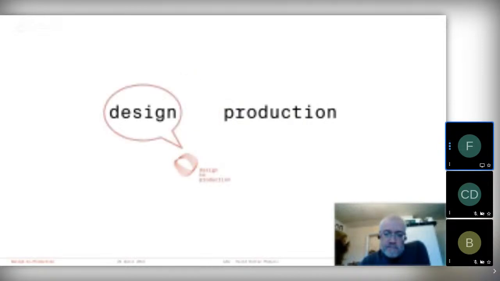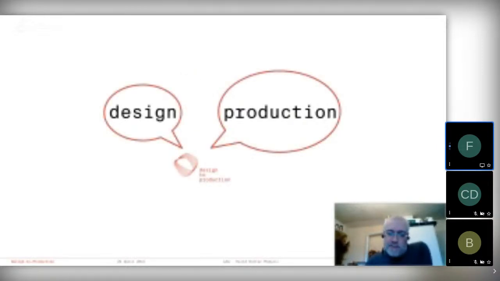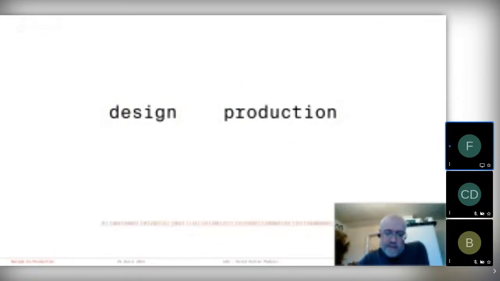So the story that we're telling is that Design to Production speaks both design and production, and we can more or less translate simultaneously from one side to the other. And we're doing this based on digital information, so we're basically placing both sides, design and production, on digital models.